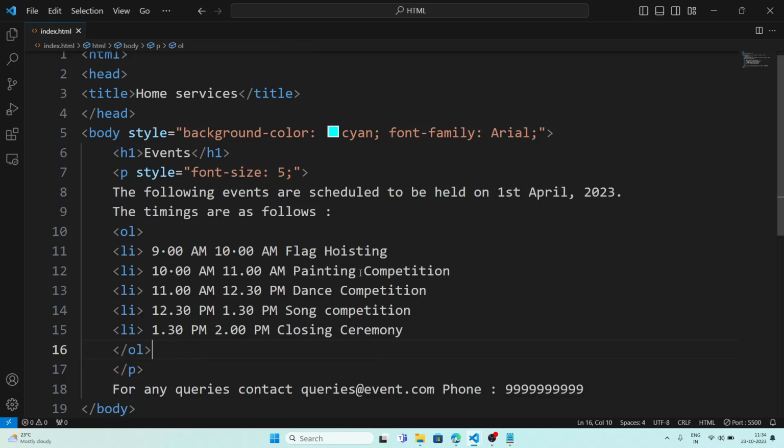So this way we'll make the number list, and I think BR is required here, and here ST superscript is required.